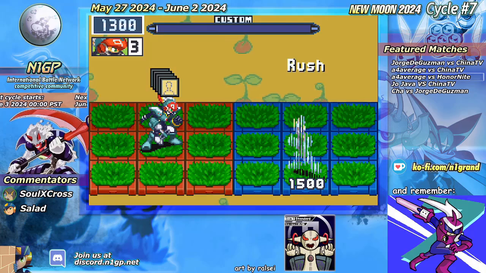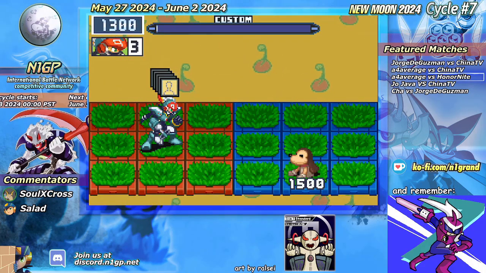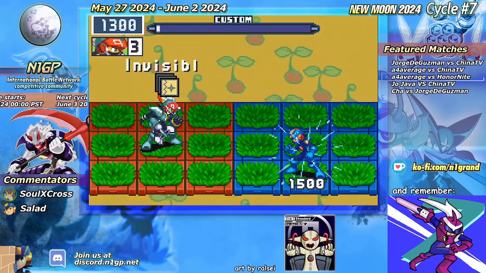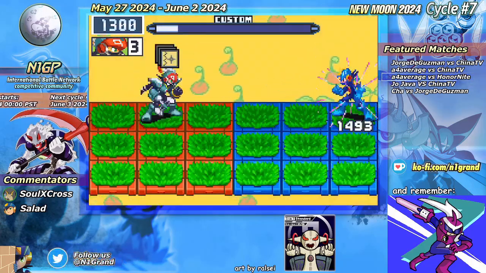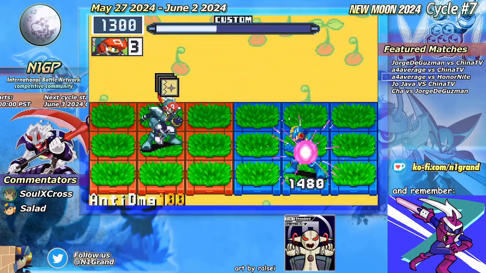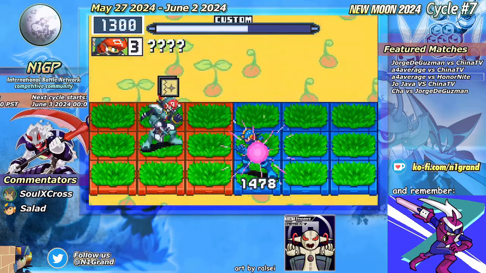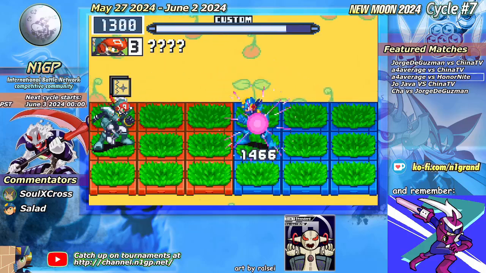Sad. Well, we got game 3, right? That's what we're here for. You know, rightfully so. Your boss music went away now. You don't get battle pressure no more. This is a normal match. When you find out HonorNite's human. That's crazy.